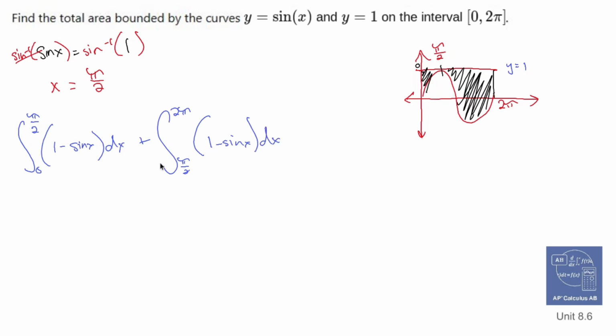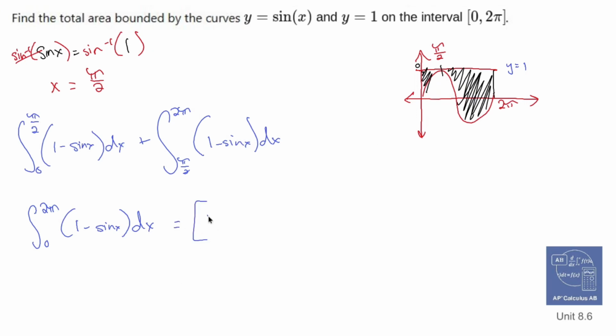And at this point, you should realize, well, wait a minute. It's the same integrand. Why not combine the two integrals into one whole integral and do from 0 to 2 pi of 1 minus sine x? Well, that's exactly what we're going to do. And the reason that happens is because there's no upside down thing that I have to worry about. In both of these cases, y equals 1 is the top function. There just happens to be a little sliver in between where it stops, and you have no area because the two lines intersect. So we're not going to lose sleep over that.